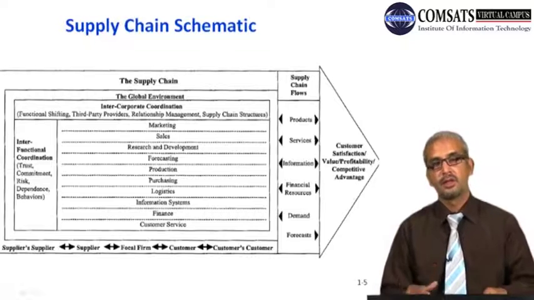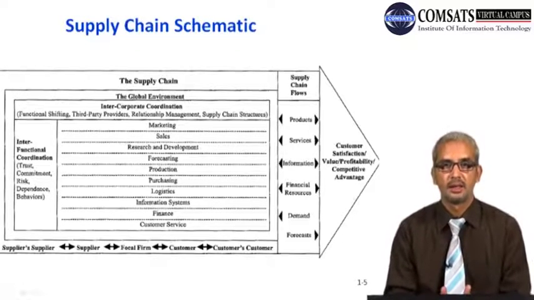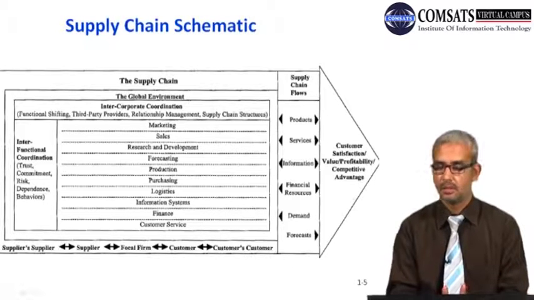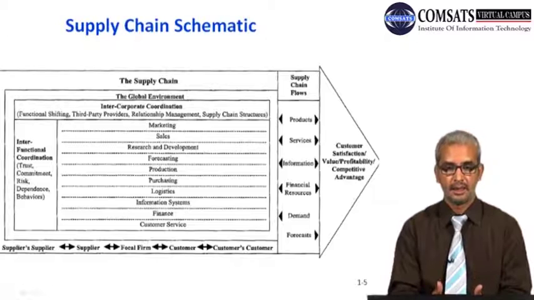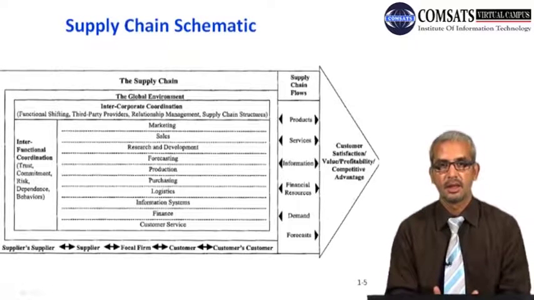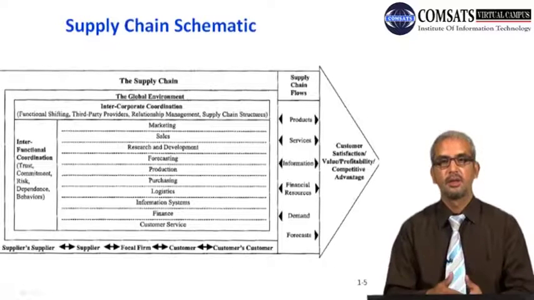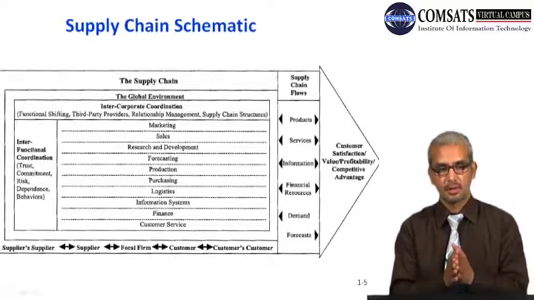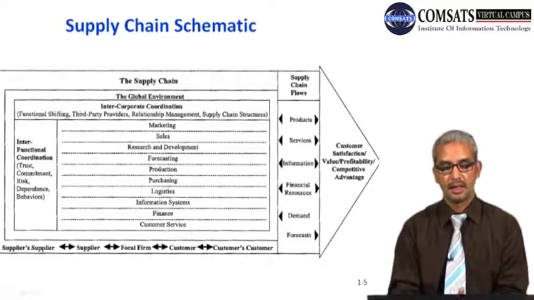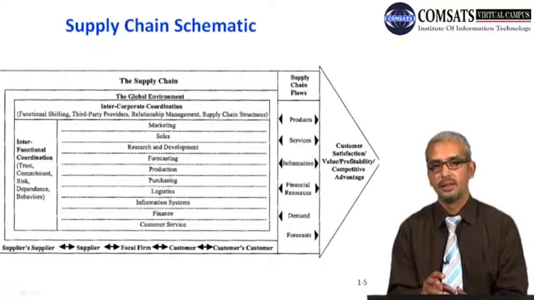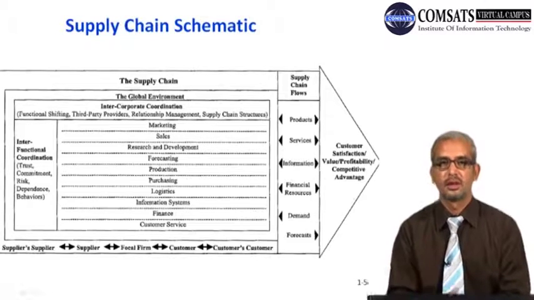Then there is interfunctional coordination. Interfunctional coordination, how? Marketing is related to sales. In fact, all these are related to each other. Marketing is in direct contact with the customer. They develop the need, they develop the knowledge in the customer that this is the product that would satisfy your need. This is rather how I would say it. And marketing works with sales on forecasting as well. Together they would forecast the demand.